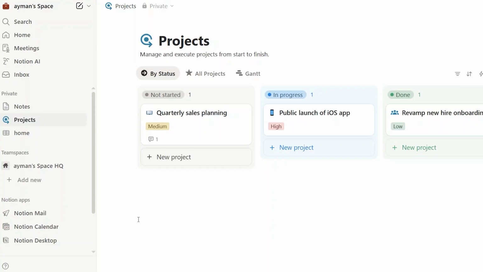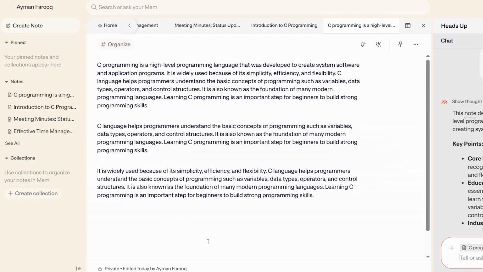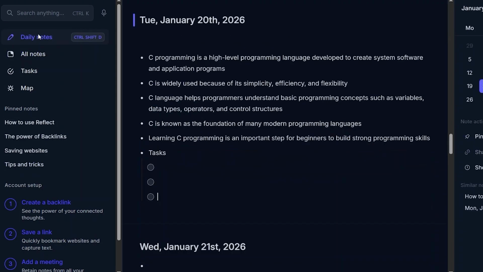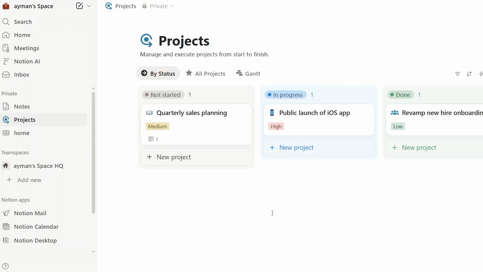AI can summarize, surface insights, and suggest next steps, but the human perspective is still going to be crucial. The combination of structured tools and AI assistance creates a system that grows smarter over time. So just use the tools that are best for you and the ones that actually complement your workflow and how you keep your notes organized. For a sustainable setup, think about linking ideas, reviewing your notes regularly, and keeping your system simple.